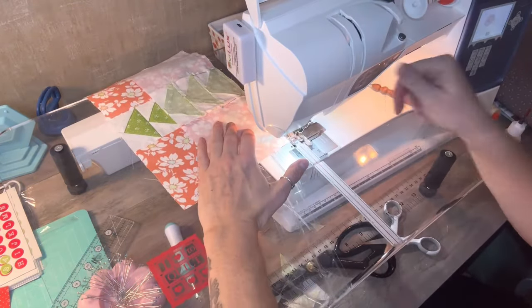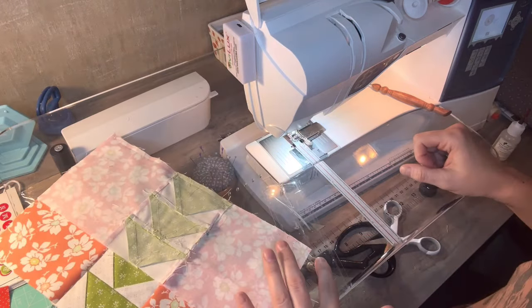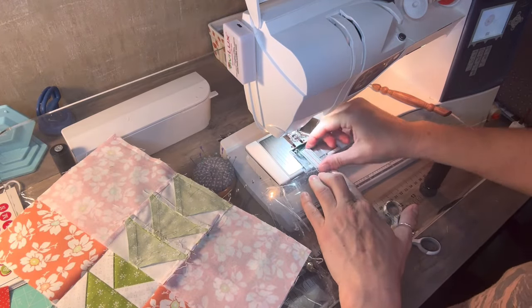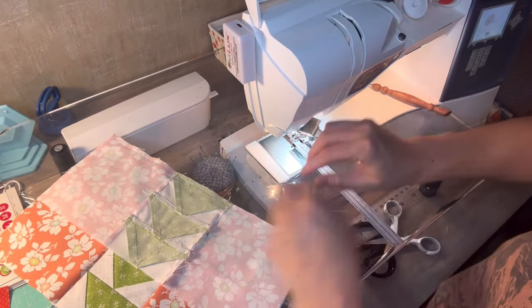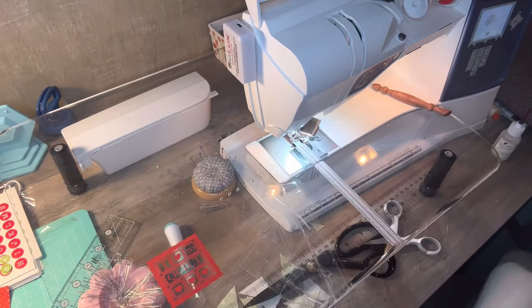Yes. I still have a little bit more. Yay! It worked.